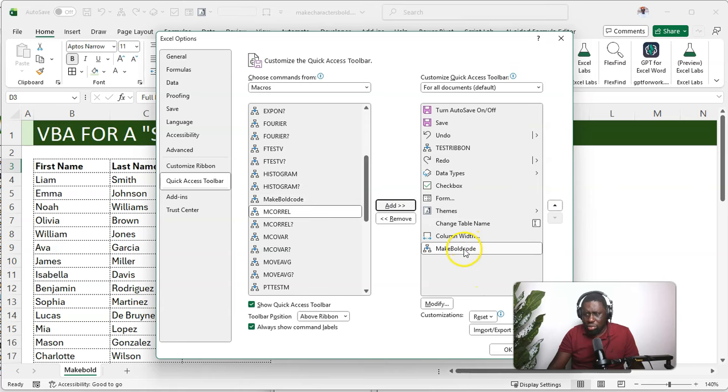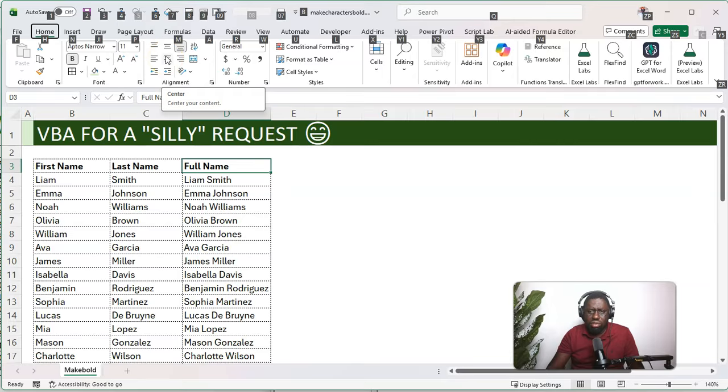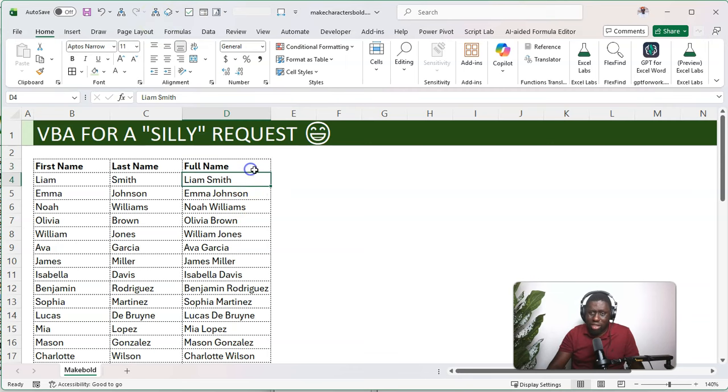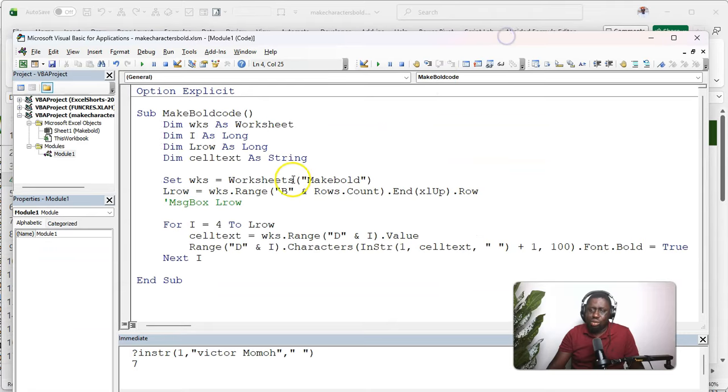So it's going to be on the ribbon. Then I can move it up. Okay, so let me just say I move it somewhere here. You could change the icon and stuff like that. But anyway, that's okay. All right, so let's see. This is it here. Okay, so make bold. So press Alt on your keyboard. You can see the shortcut there. So you can see it's in position 6. What that means is that if you press Alt 6, it's going to execute that macro. So Alt 6 is the same thing as coming in here and running this code.